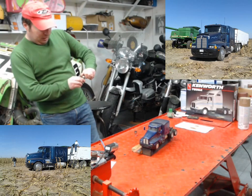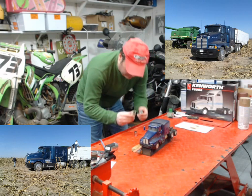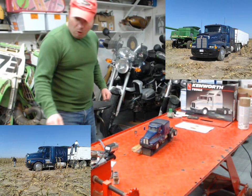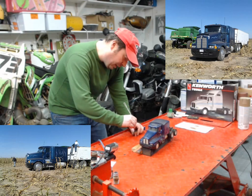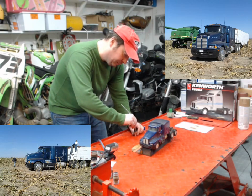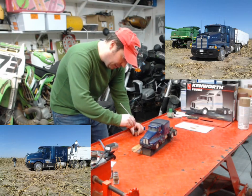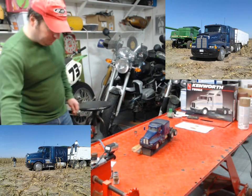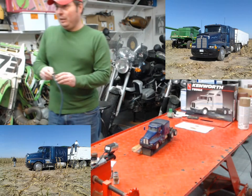I want it to really stand out, for the effect I'm going with. Of course, I'm working with all acrylics here, because I'm not doing any washes. If I was, I'd usually use enamels down on the base, and then when I do the washes, I do acrylics. Then they don't conflict, and the washes will just go over the enamel, not eat at it. Of course, depending on what you're doing, sometimes those paint reactions can give you some neat effects. If you experiment a little bit with how they react together, you can get some really realistic effects.